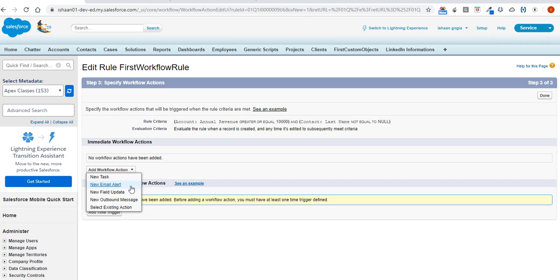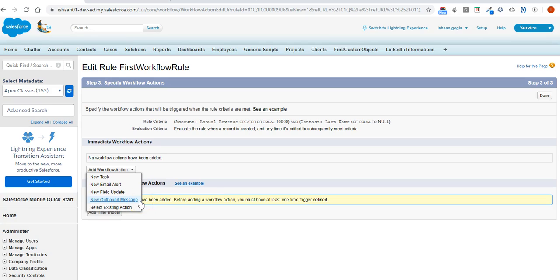Enjoy your username and initial one-time password. So this is an email that we can shoot on that particular contact or account creation. We can update a field also, and we can send an outbound message.